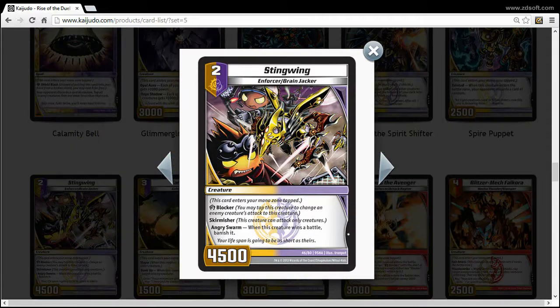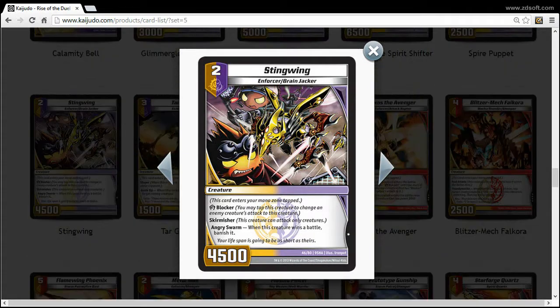Stingwing! Oh, God! It's an Enforcer and a Brainjacker. So I saw 2 for 4,500 and about shat myself, but then realized it's a blocker skirmisher, and if it wins a battle, you banish it. Blocker skirmish would be pretty good, but when you win a battle and banish, it's like, yeah. Skirmisher's cool.